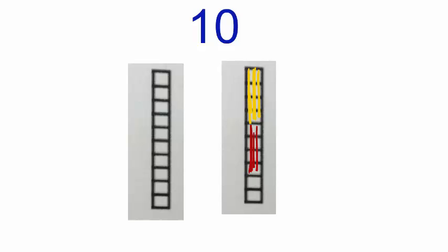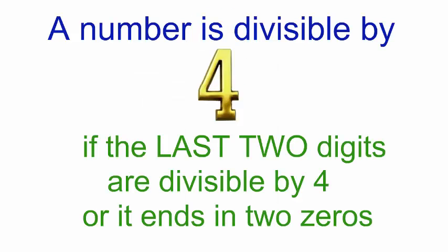So, can I say to find if a number is divisible by 4, it is enough to observe the last two digits, because 4 divides 1000, 4 also divides 100, but 4 did not divide 10. So, a number is divisible by 4 if its last two digits are divisible by 4 or if it ends in two zeros. Remember, 100 is divisible by 4.